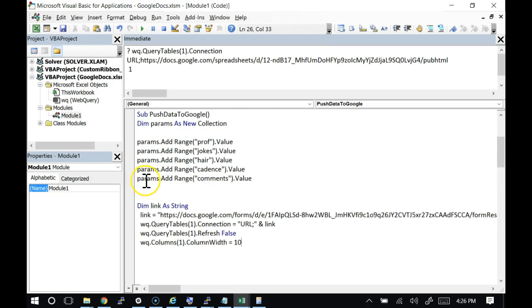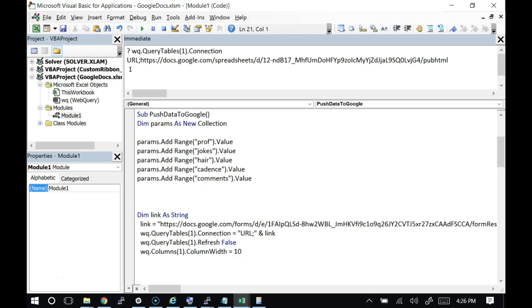So instead of just adding the range itself into the parameters, I will wrap around it, or we can do it in a separate statement. I'll do it in a separate statement. I'm going to say params sub 1 equals URLEncode of params sub 1.